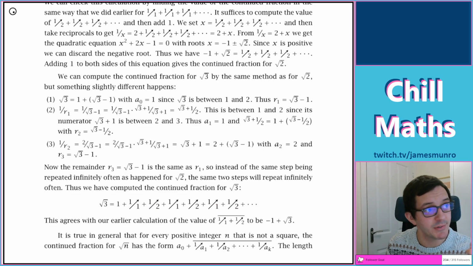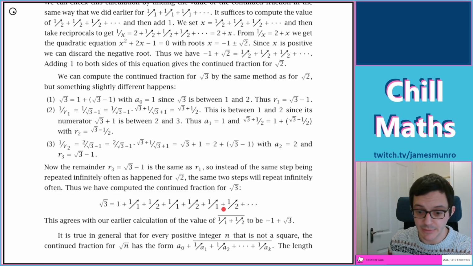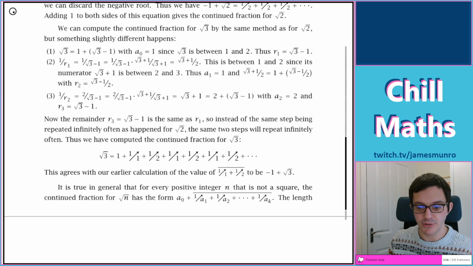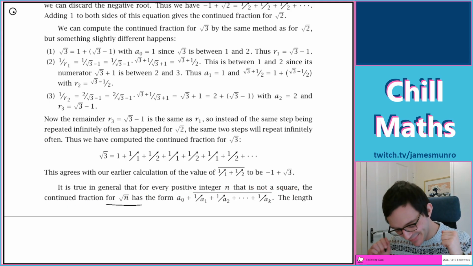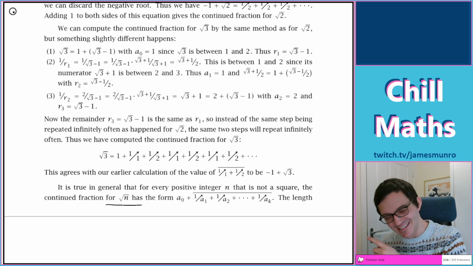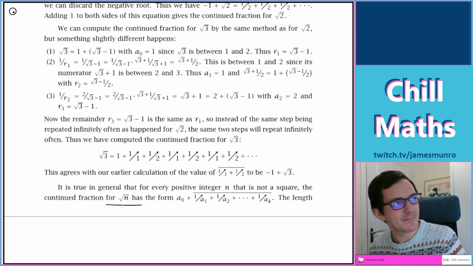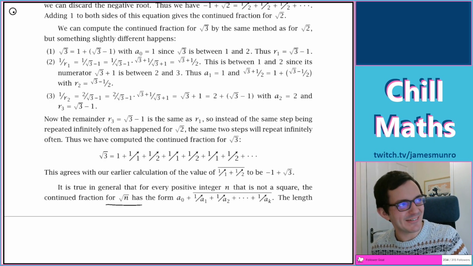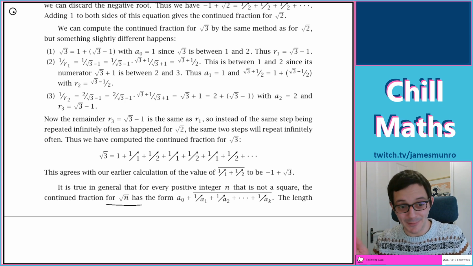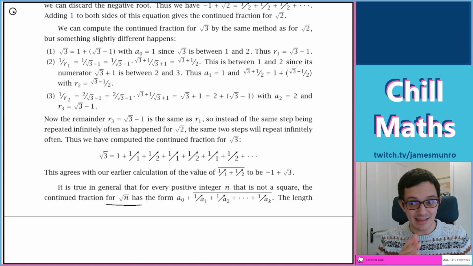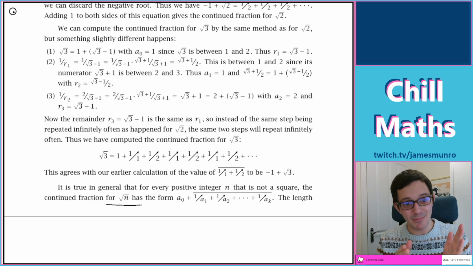of a quadratic, and then we looked at simple roots of quadratics and got repeating patterns. It is true in general that for every positive integer n that is not a square, the continued fraction for root n, the thing we're looking for for the Pell equation reason, is periodic. Because we have successfully, I think maybe for the first time, worked out, with a lot of help from chat, where this is going, worked backwards from there enough that we're interested to know the answer to the question, and then flip through a couple of pages to find we're almost at that question.